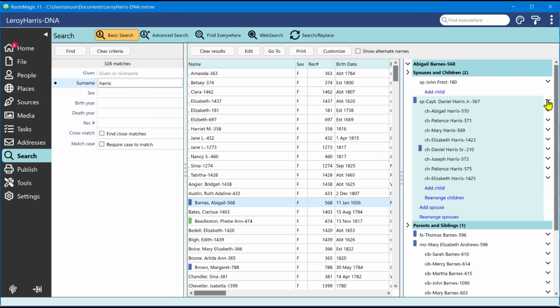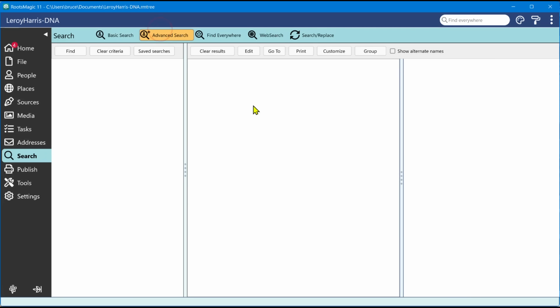And again, you have all the same little buttons over here, menu on the side to do those things as well. Okay, advanced search. Now advanced search has all those same result options with an additional button called group. Now when you do an advanced search, you can get as fancy as you want with this search, and we're going to show you some of the new stuff in that. But what that group does is when you have results, you can click group, type in the name for a group, and RootsMagic will convert those search results and that search into a rules-based group for you.